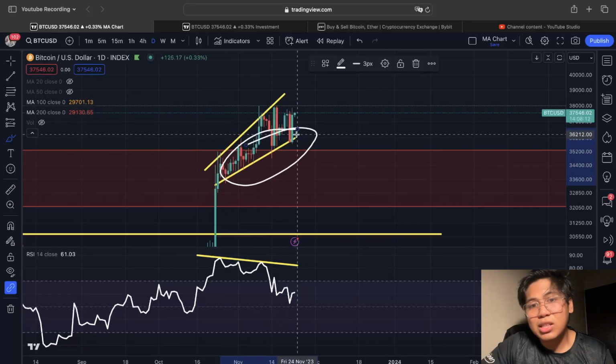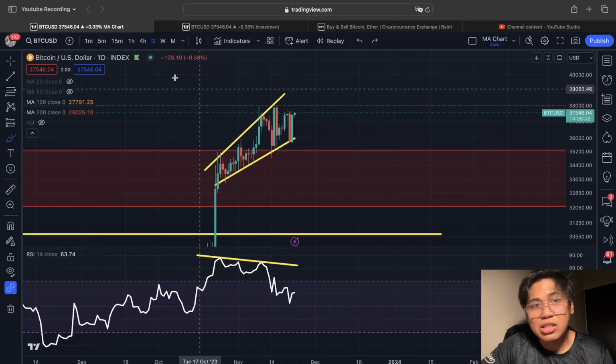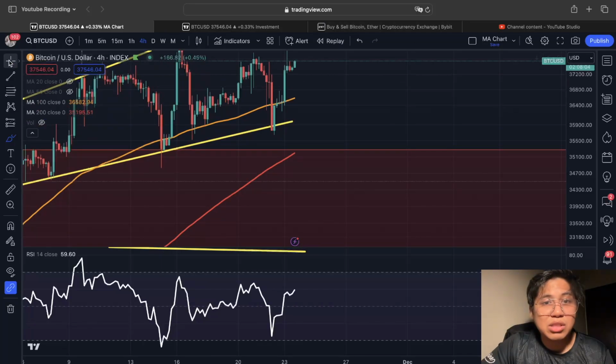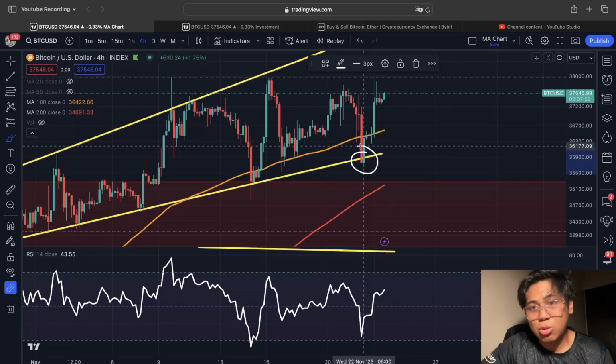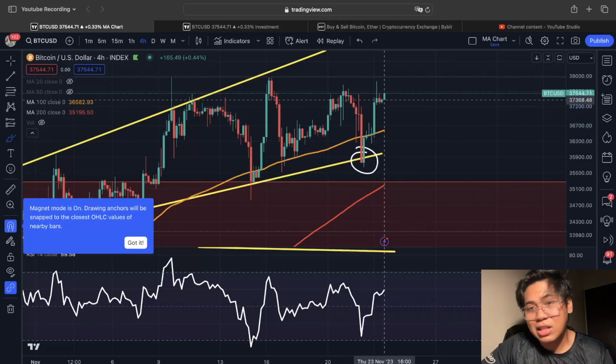So, we didn't break the support. What happened is we just saw a bounce lang dyan. So, nag-bounce lang dyan sa ating support area. So, exact bounce siya. Hindi ko ginalaw yung line na yan. Talagang nag-bounce talaga siya dyan. Exactly. Support area na yan. So, as you can see, it just made a very good bounce dito with the Bitcoin price action.